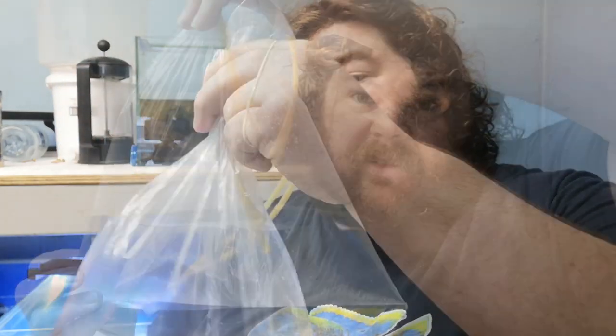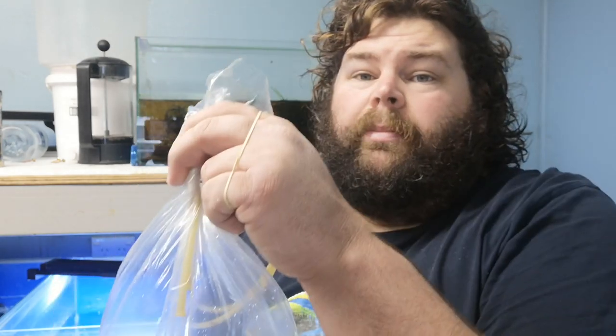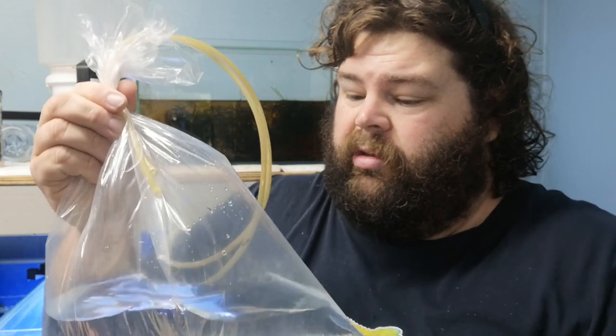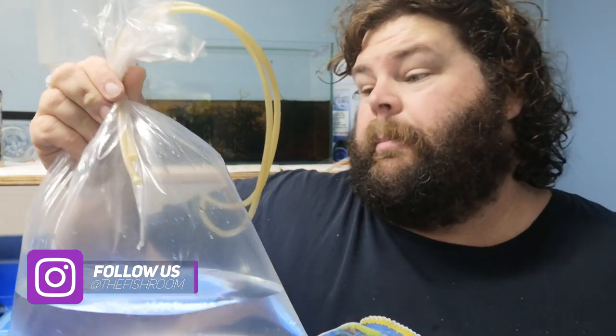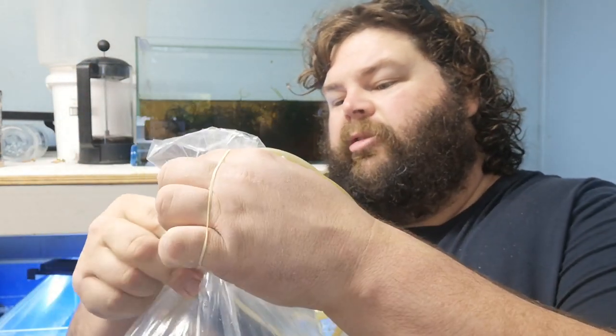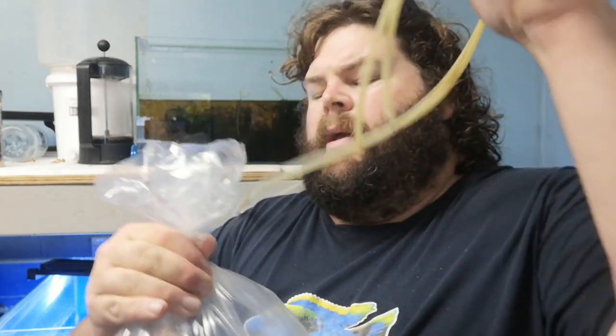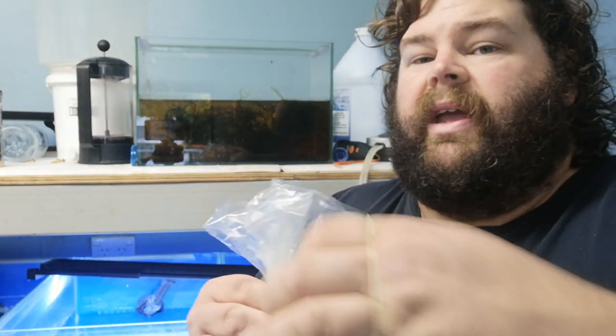It's only a couple of tanks, but your bigger air pumps normally go a lot quicker than this. I tend to avoid blowing into the bags — using straight air from an air pump is a better option. If I had some O2 on a bottle with a trigger, that would be my by far preferred option, but I don't have one so I use my air line. We're filling up now, so I give it another twist to keep it secure, rip out my lines, holding that same spot, twist some more, and now we've got a full bag of air with our fish.